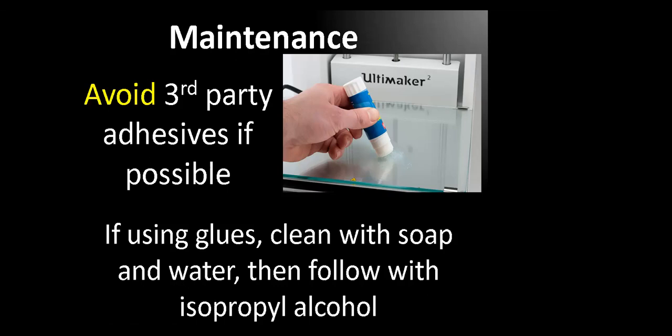What we actually had to do was deep clean or do the soap and water clean off the bed, get all that glue off of it, and then turn around, let it dry, and then clean with your typical alcohol. And after that, everything was back sticking nice and neat, and everything was great. So we do recommend the soap and water to really get that glue off, because the alcohol won't do that great of a job. But then let it dry, then throw the alcohol to it, and then you're ready to go back to the races.